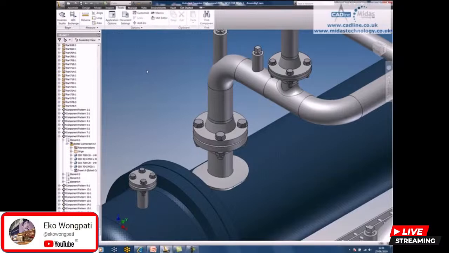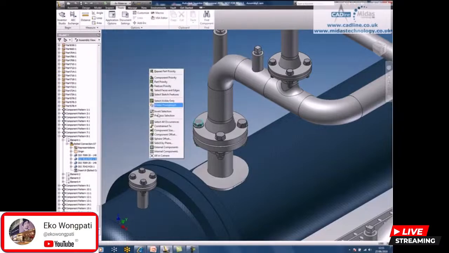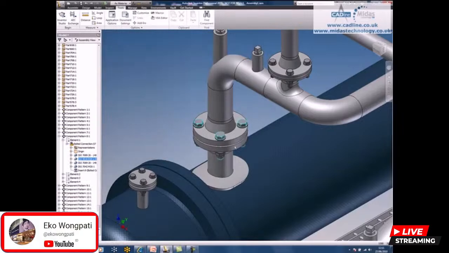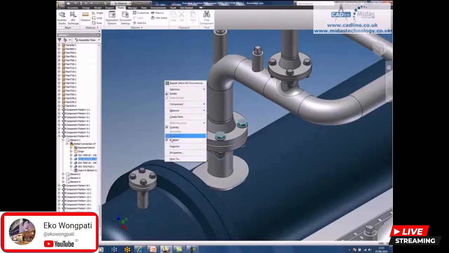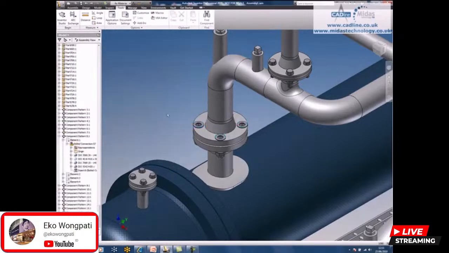And keep in mind, it's not just about part priority by itself either, because if you had chosen part priority and selected something, you can also group this command and say, find all the occurrences of that particular bolt. So you can see that selecting things and being able to turn them on and off makes it a lot easier and much quicker than going and trying to find them inside of the browser.